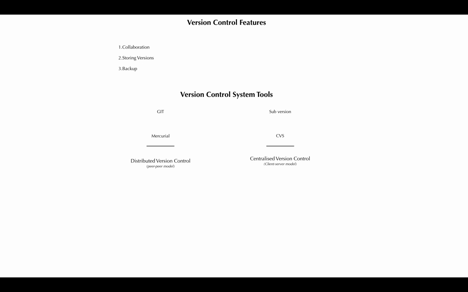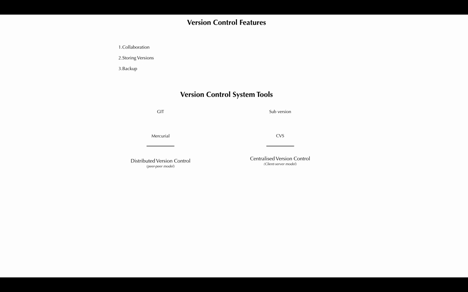Instead of storing it in his local system, he can store it in a centralized space, and he doesn't have to explicitly mention that this logo is version 1 and this logo is version 2. There can be a single logo file with different versions, and that feature is allowed by version control.